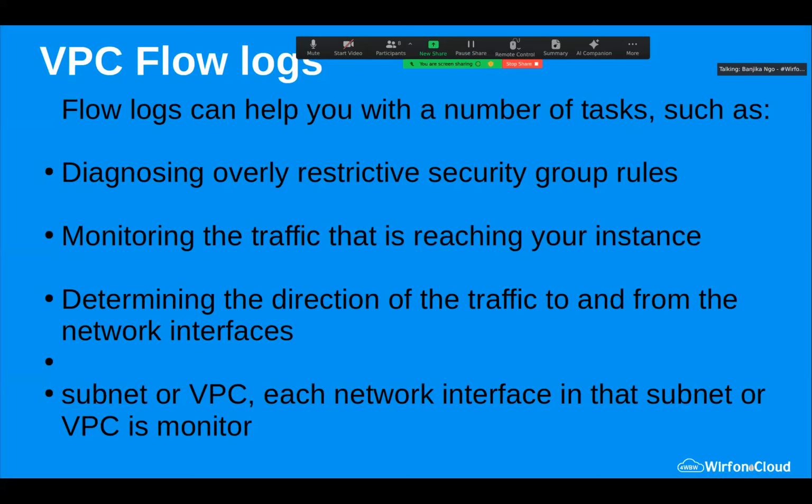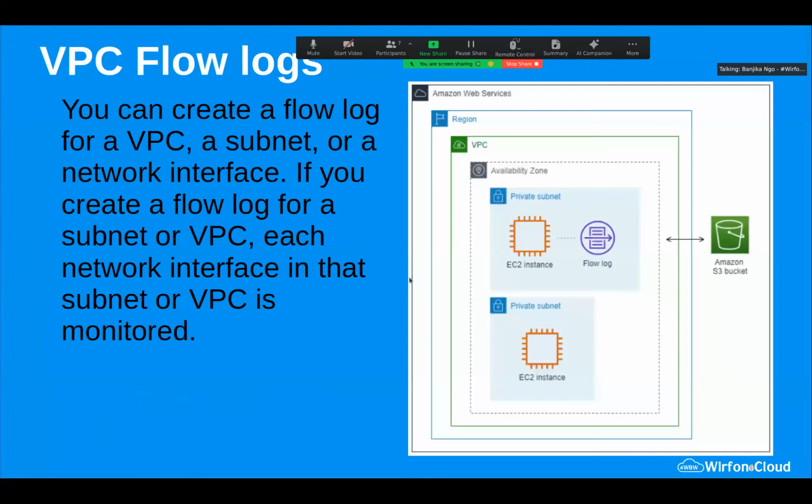So you can put the VPC flow log either on your subnet or VPC, or you can even put it on the network interface to monitor just your network interface. But the key thing is you want to do some diagnosing regarding the groups you have created. You want to monitor traffic. You want to look at the direction of flow.